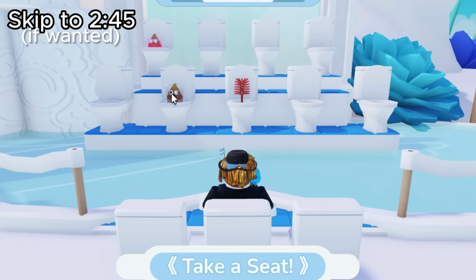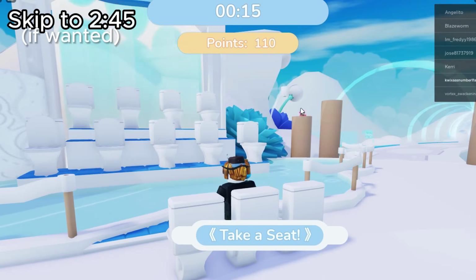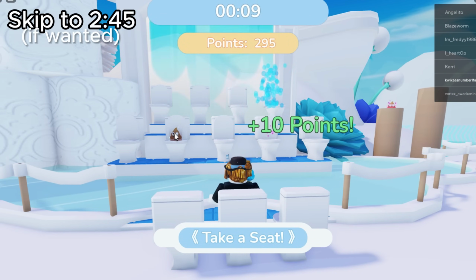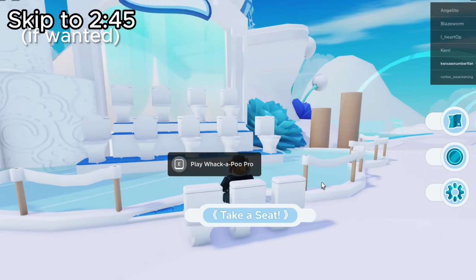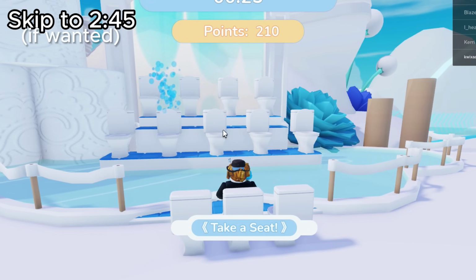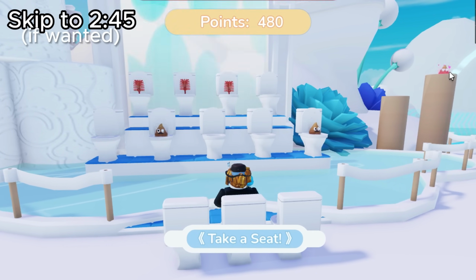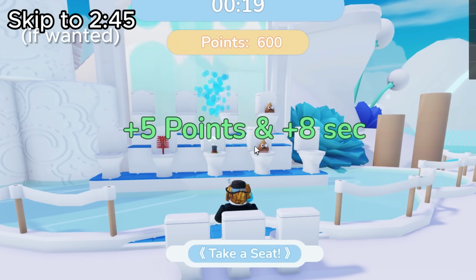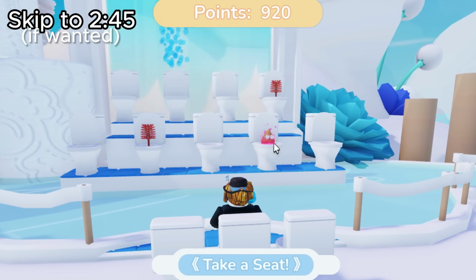And remember not to hit these red things, they stun you. Okay, I was a little slow that time, so I didn't get it. Let's try that again. The green ones give you more time, by the way. Let's go, I did it.